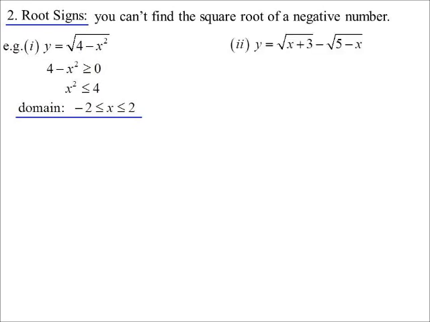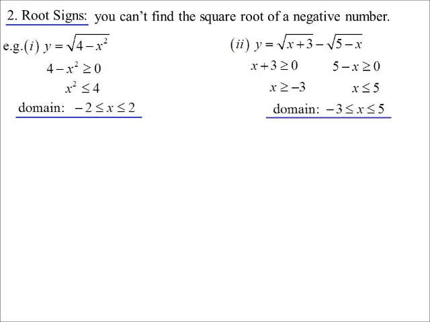If I have two square roots, again, I'd have to deal with both. So I know x has to be greater than or equal to negative 3. I also know it has to be less than or equal to 5. Now, is this an "or" or an "and" situation? And. Both must be true. So if both must be true, then my domain would be x is in between minus 3 and 5. They're the only numbers that will work for this one.